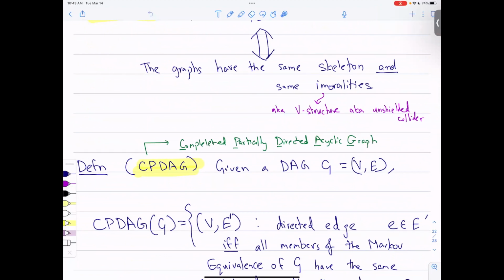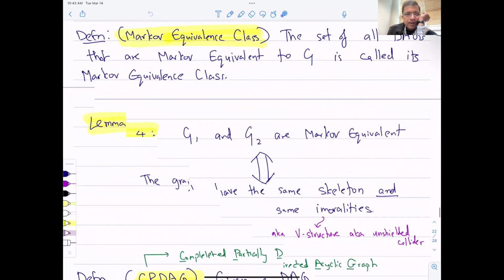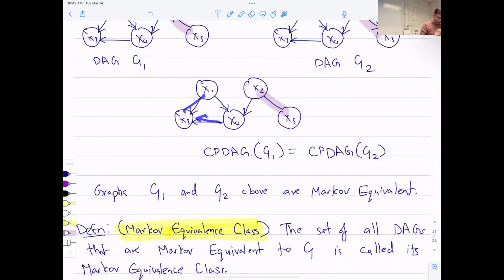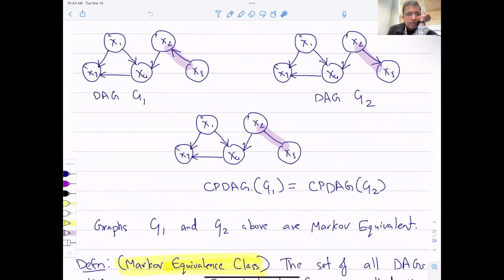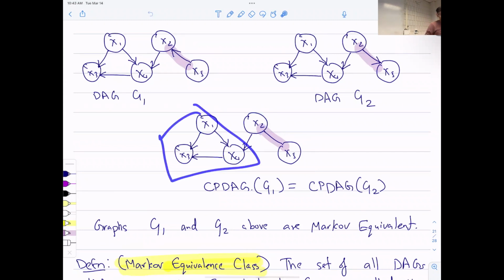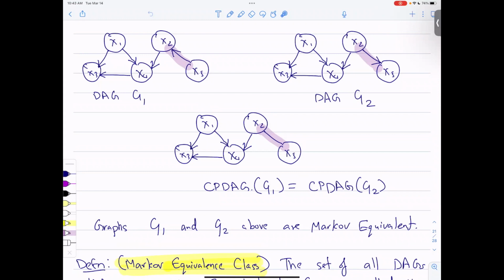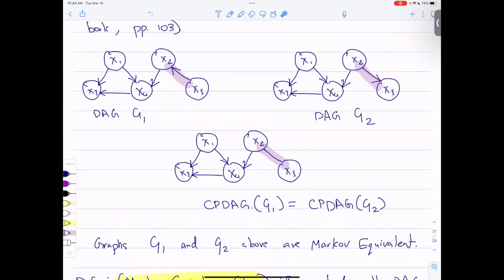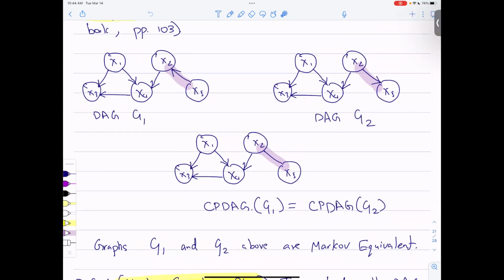Sorry, question? Yes? Question on Zoom. Isn't there another V structure on the graph on the right, with X2 having two parents? Absolutely, thank you. That's not common. You're absolutely right. No, this is not a V structure, because in G2, X2 has two parents, but that's not common to G1. Sorry, take that back. Yeah, there's just one V structure here in this thing.